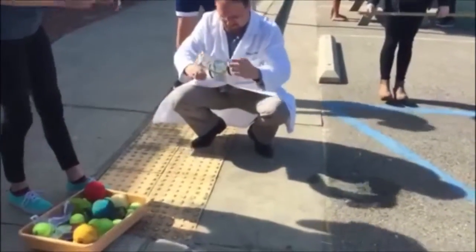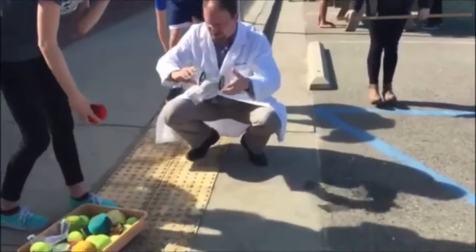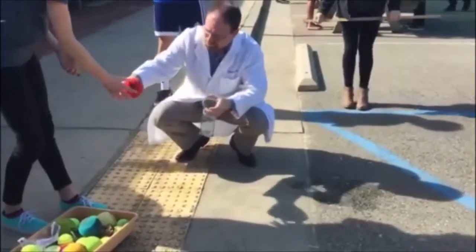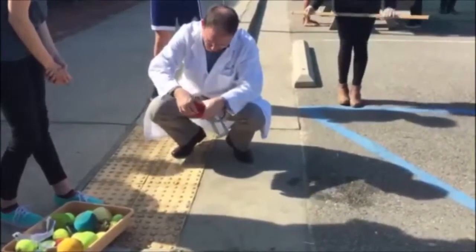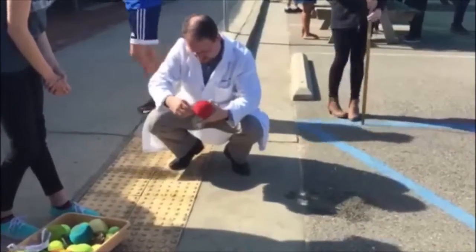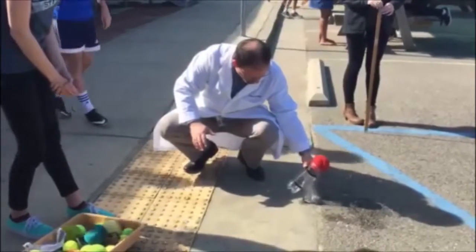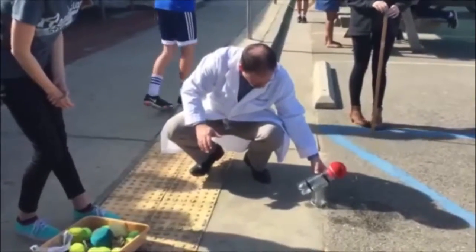When we launched our cannon, unfortunately it did not fire. We realized while watching some of our classmates fire their cannons that we needed something inside the cannon to create pressure, which we didn't have. When thinking about it afterwards, we realized we could have put a lid from one of the tennis balls in and it most likely would have launched.